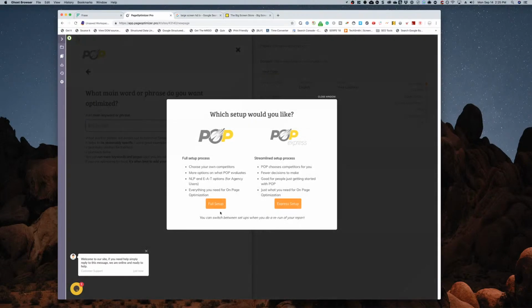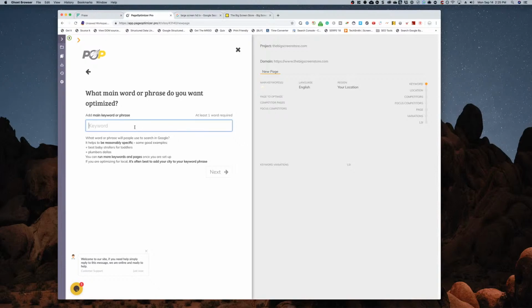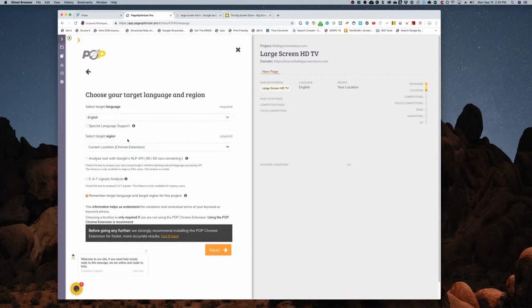All right, so new page. Gotta go through the same setup. I'm going to do LCD screens, English, current location.